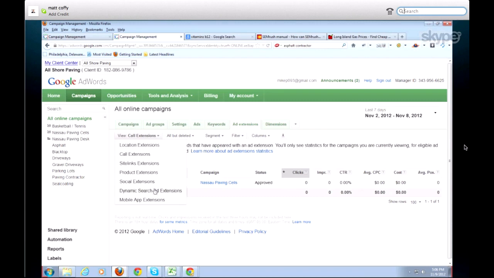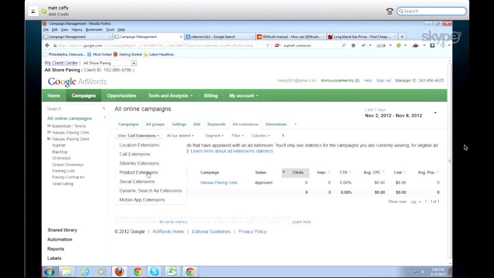But the most important extensions are location extensions. If you're a local business, you can make your map come up locally in your display ads. So if you're a local chiropractor or a local drugstore or pharmacy or vitamin shop, or whatever. If you're local and you depend on local business, then you want to show a map for your restaurant, you can use the location extension. Call extensions are for you showing up on your cell phone, showing your number on your cell phone. People can click on it.